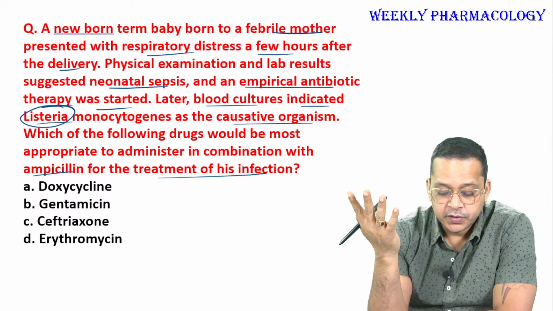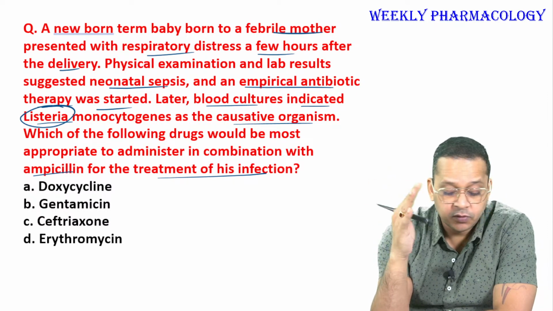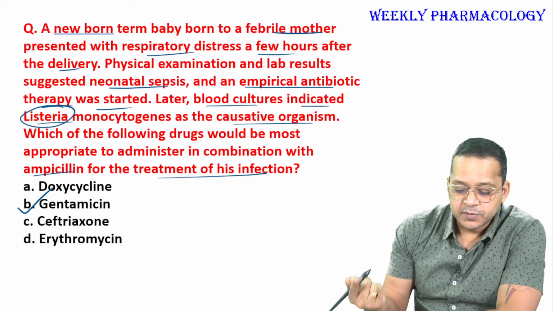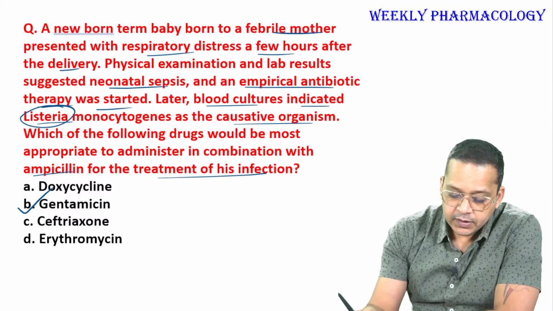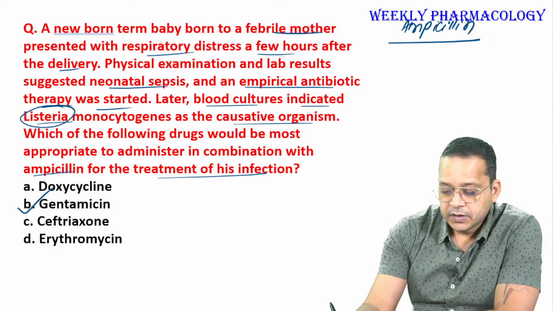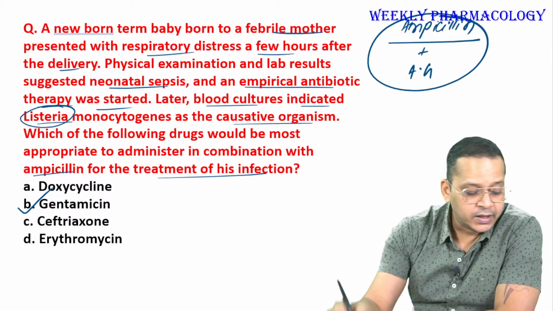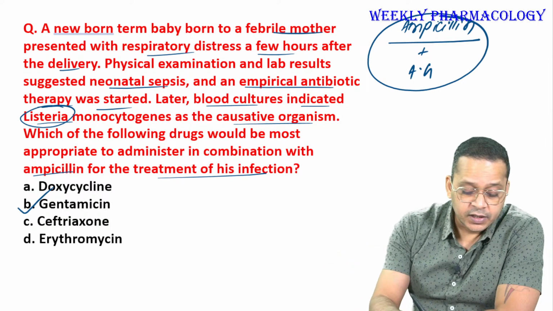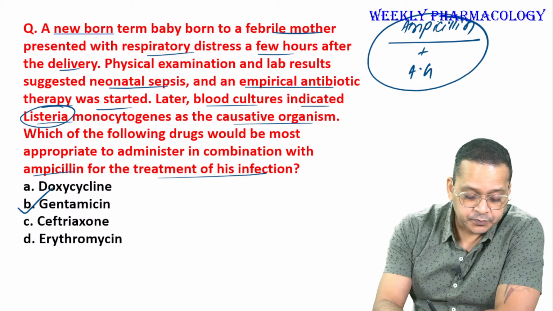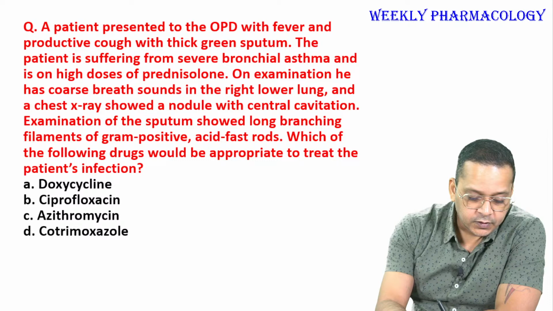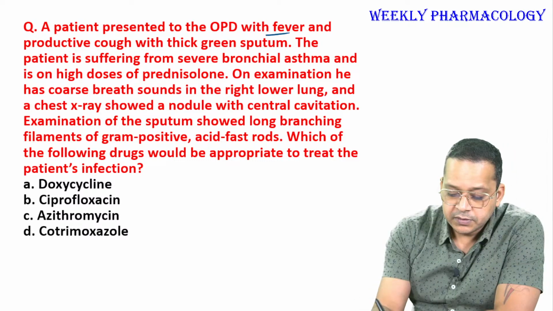So, guys, I've already told you the basic concept. The answer is gentamicin. Time and again, I've given you around 2 to 3 MCQs already, that whenever I'm using, for example, a penicillin like ampicillin, I'll combine an aminoglycoside to increase the response significantly, right? There is a reason why for listeria infection, I should combine ampicillin with gentamicin, right?